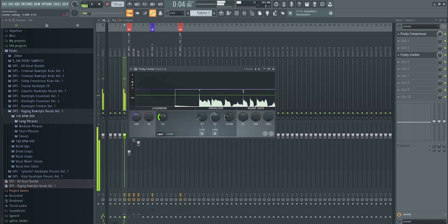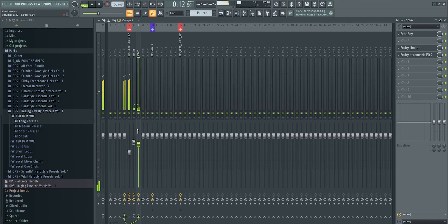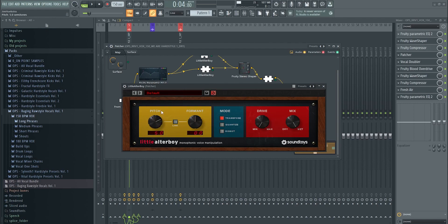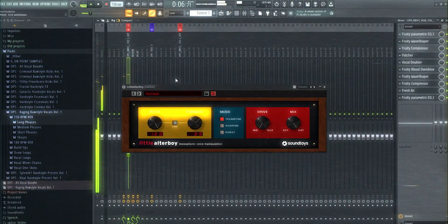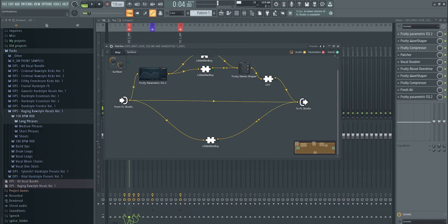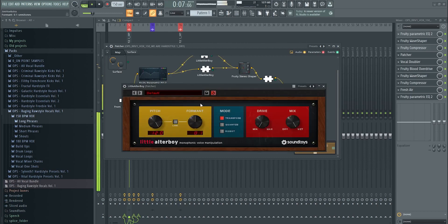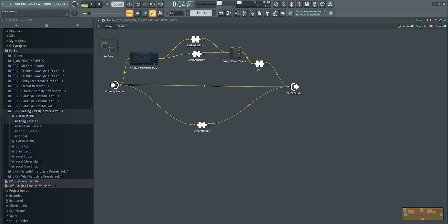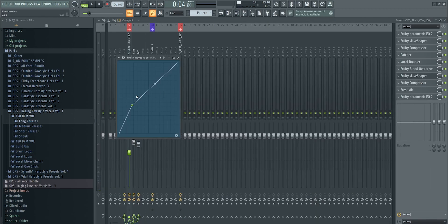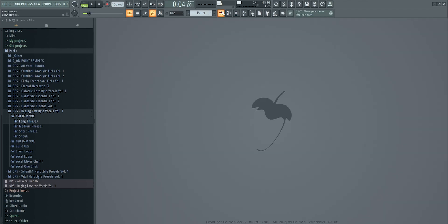This is crazy — listen to the full result: 'This is what we love, the bass beats the buzz, the rush, the feeling, the sound is one, we work all week now to relieve the stress.' Now you can tweak the Patcher preset and add more elements. You can add another Little Altaboy, pitch it up, and get even more creative. Push it too far and you get a Mickey Mouse effect — but you get the idea. You can also open up the distortion more for an even heavier sound.